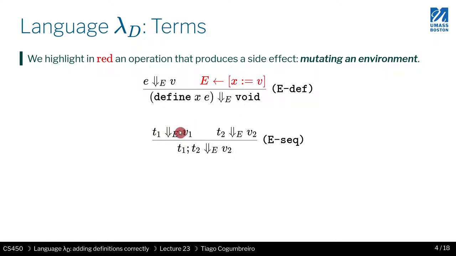Sequence is the same as before. So we evaluate T1, the first term first, and then the second term. One thing you might want to notice is that the environment is always the same. So you don't change it. Whatever is given in input here is what's being provided here and here. Another thing that is important to note is that because there is mutation, the environment E might have been mutated as a side effect of executing or evaluating T1. And somehow this side effect has to be observed by T2.